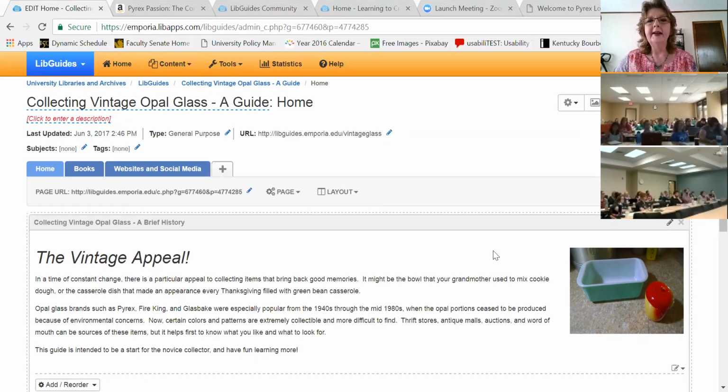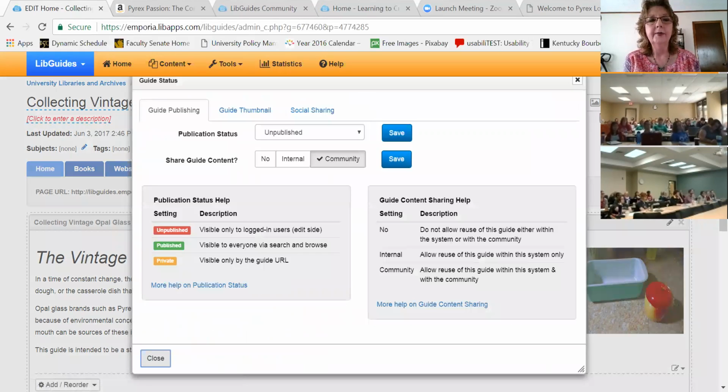The other reason is right now, again, this is still unpublished. When you get ready to submit this assignment, you're going to click on the Unpublished tab over here and click on Change Status and Share. For this assignment for LI802, you're going to actually publish this as a private guide.